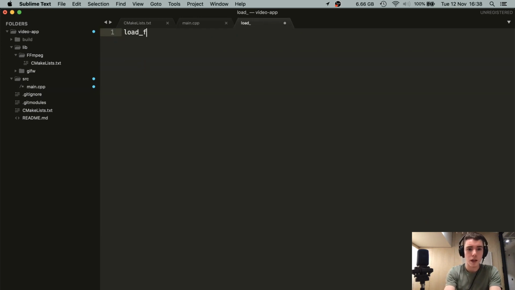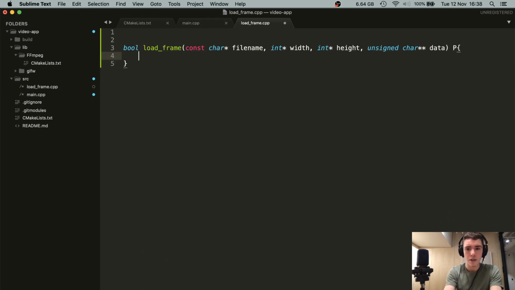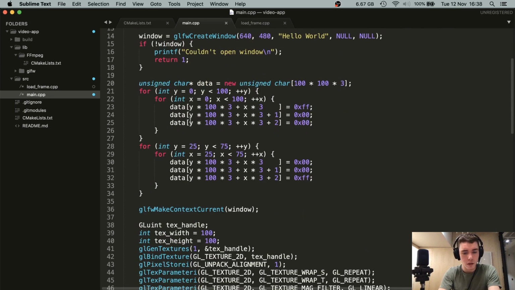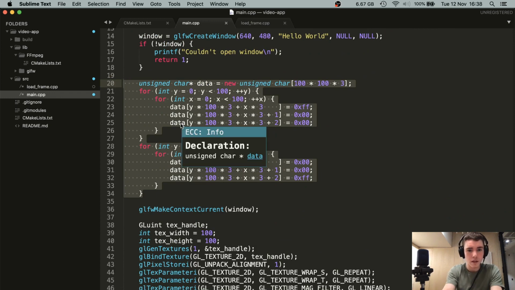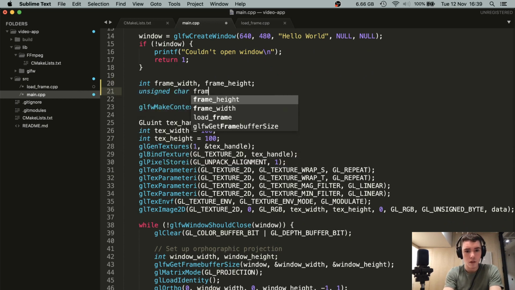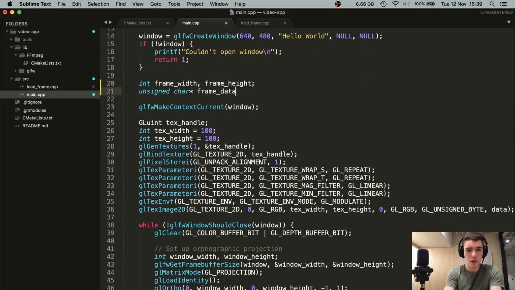I'm going to create a new file for that called loadframe.cpp, and we'll implement it here. For now, I'm just going to say return false. We just can't do it. In here, after we've created our window, instead of creating this data, I'm going to say int frame width, frame height, unsigned char pointer frame data.